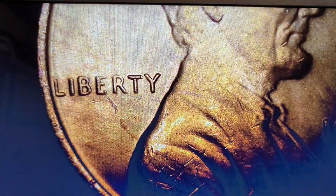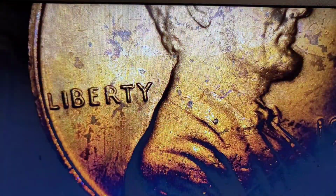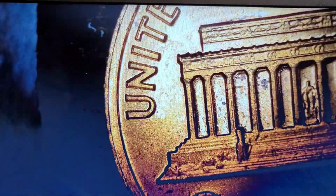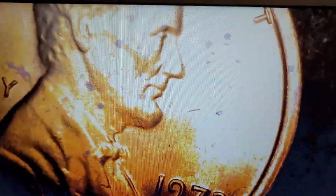Nothing there. Nope. Now it could have some clashing going on right in here. I'm not sure. Let's flip it over. We'll see if we can notice anything. I don't really see much. Just looking to see if this was a Y right here, but I don't see it. Okay, I don't see anything on that one. This is that abraded die.